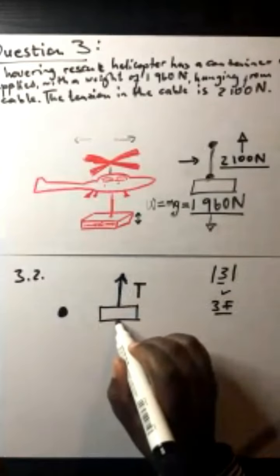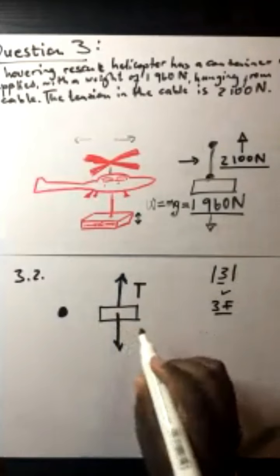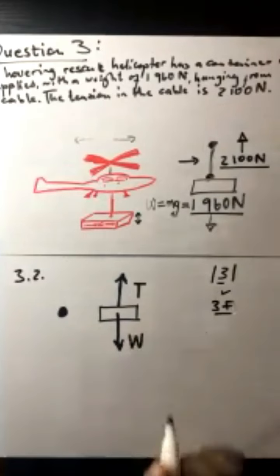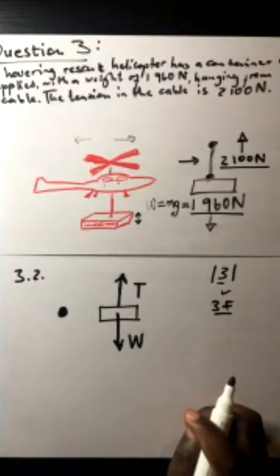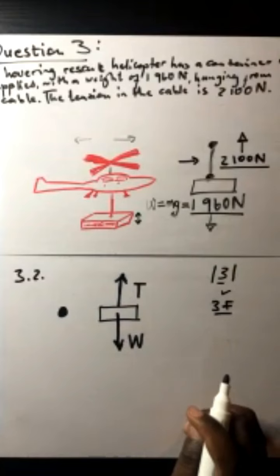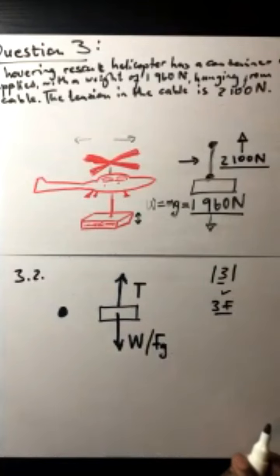And again, we've got another obvious force, guys, which is what is it? The weight. So you can just say this is the weight. You can just write a W over there. If you like, you can just say force as a result of gravity. I'm not sure if it makes sense, guys. Force as a result of gravity.